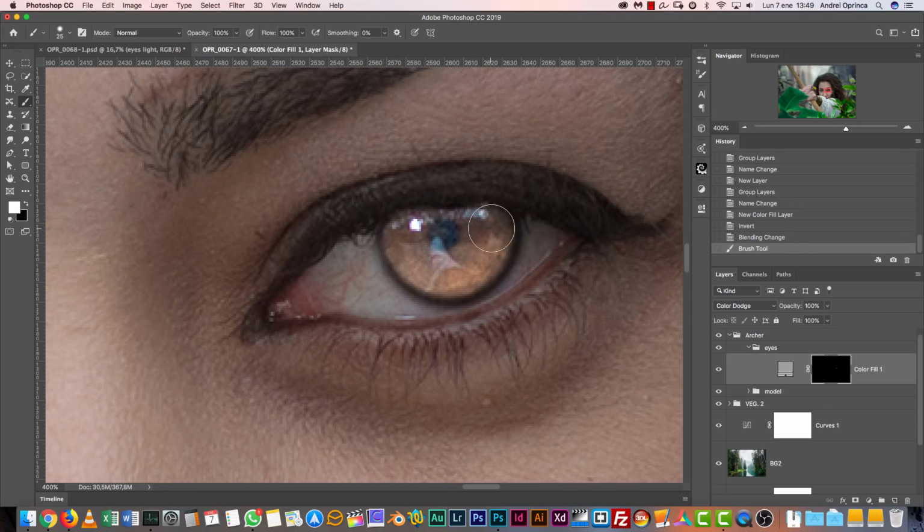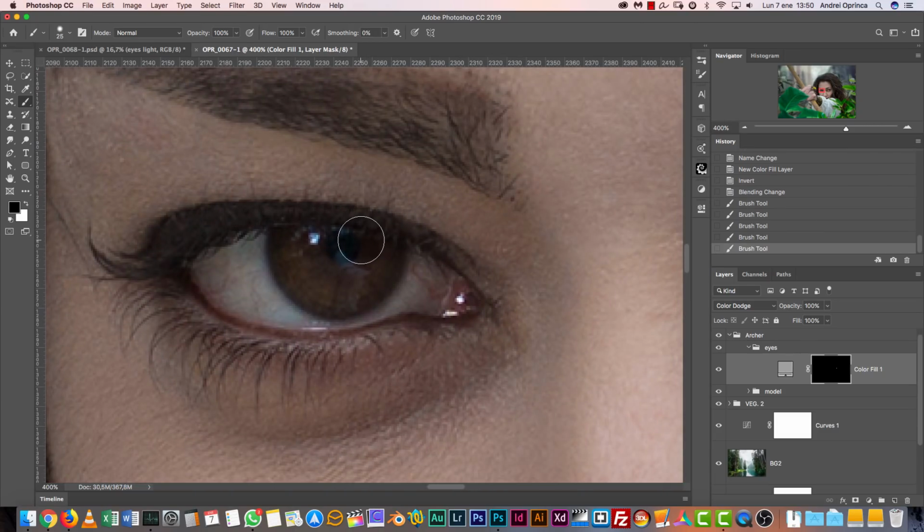Like so. This dark edge here, you can actually leave it on. I'm gonna repaint it back because that always looks nice on the eyes, and on top of that you will not have to use dodge and burn to recreate it, because we're gonna have to recreate it otherwise if you delete it. Okay, let's do the same here.